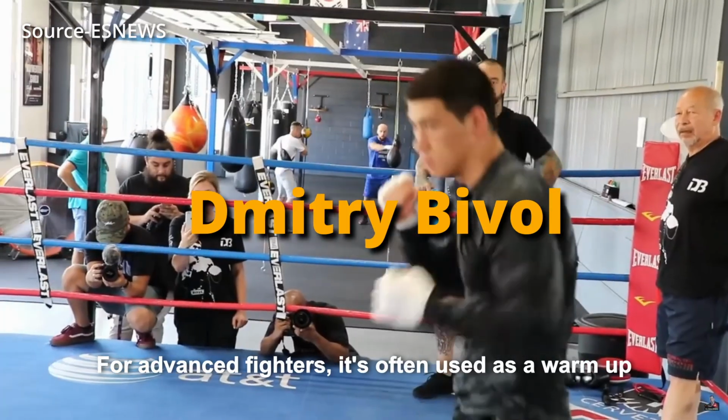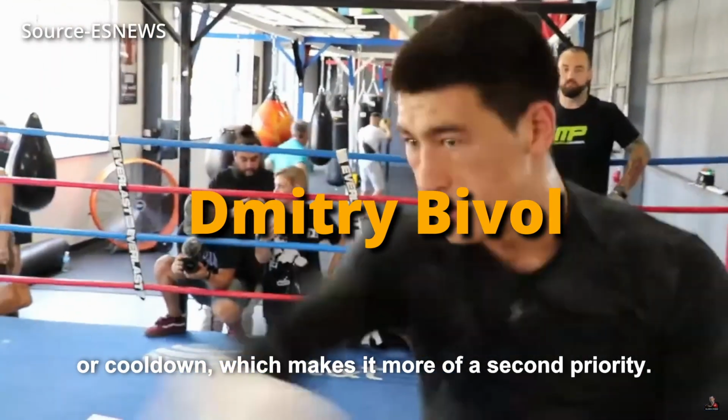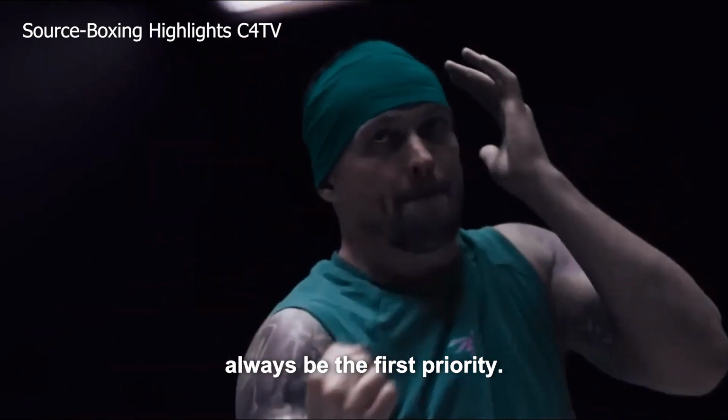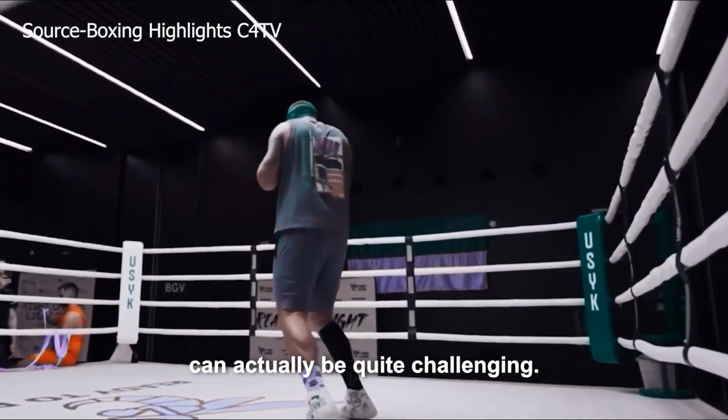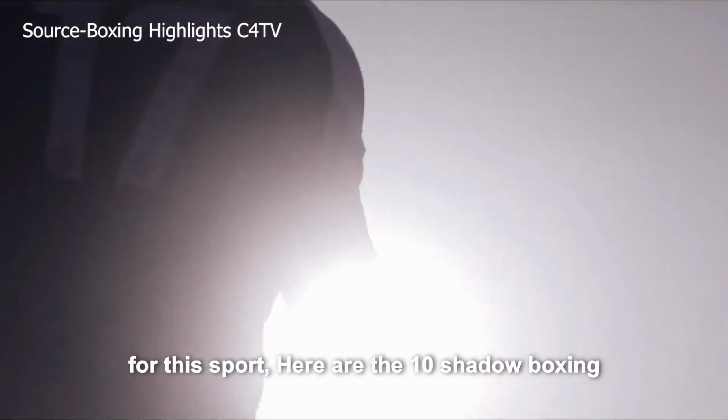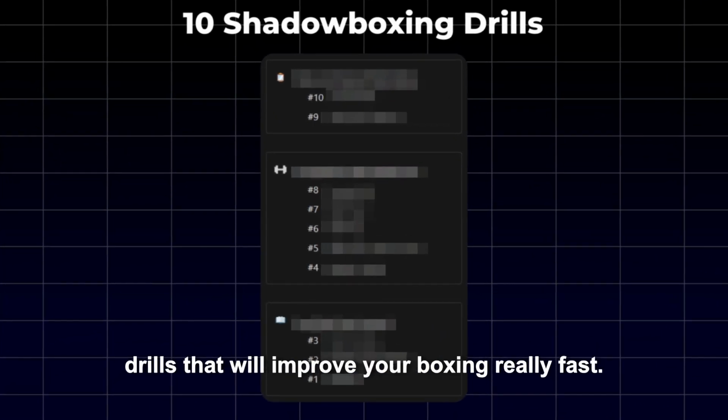For advanced fighters, it's often used as a warm-up or cooldown, which makes it more of a second priority. But for beginners, shadowboxing should always be the first priority. It might seem simple, but it can actually be quite challenging, though it will teach you the most important fundamentals for this sport. Here are the 10 shadowboxing drills that will improve your boxing really fast.